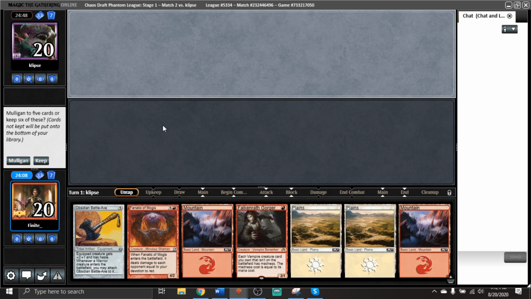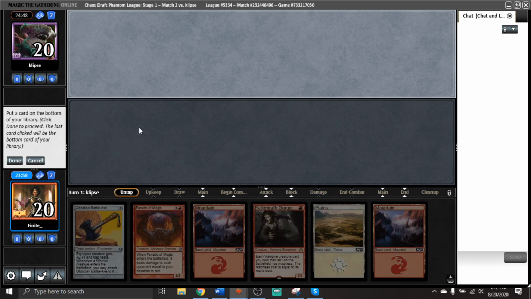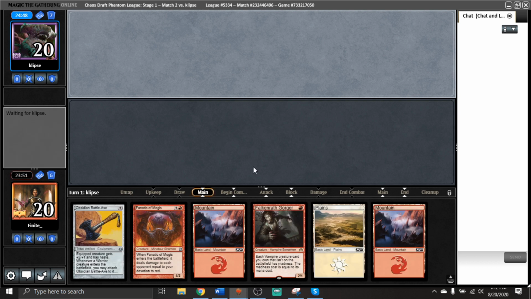Okay, this hand's pretty nice. No Warriors for the Axe, but I think we just bottom Plains. We have one double red card, right? I definitely agree. Yeah, we have literally 0 double white in the whole deck. Oh no, I broke Magic Online. Oh, there we go.